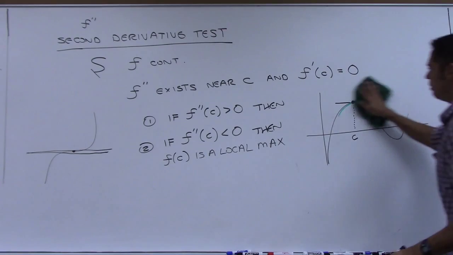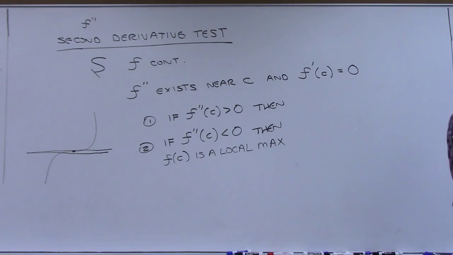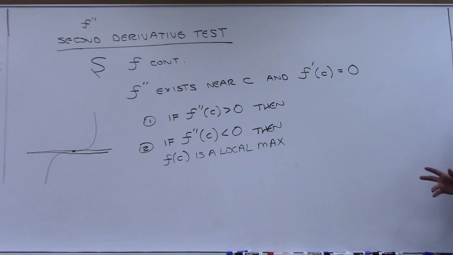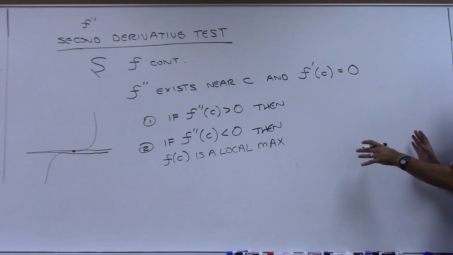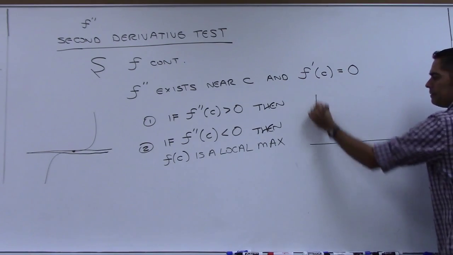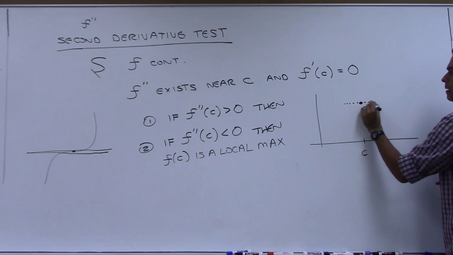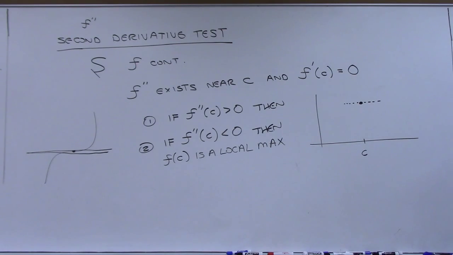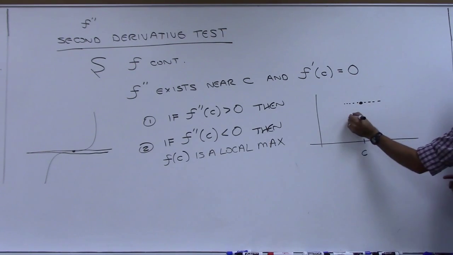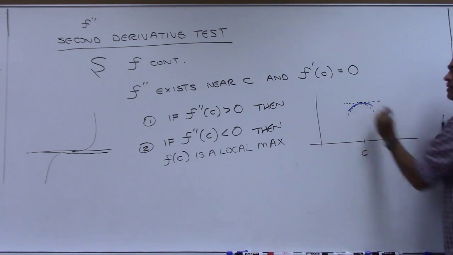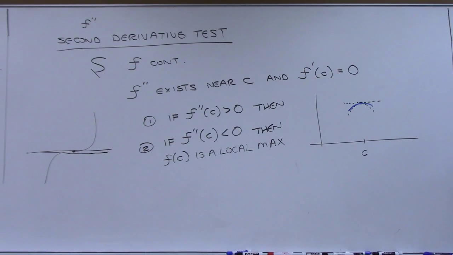Let me try it a different way. Let me erase this because you all look confused. Let's say I've got some curve. I'm going to draw it with my magic pencil that you can't see, all right? You can't see the curve. It's here, though. And here's what I'm going to tell you. If I were to look at it at C, the derivative there is 0, and the second derivative is negative. That means it must be like this, right? Then if you come in to fill that piece in, you have to have a flat tangent line, and you have to draw it concave down. There's only one way to do that, and that's to force it to be a local maximum. Understand?